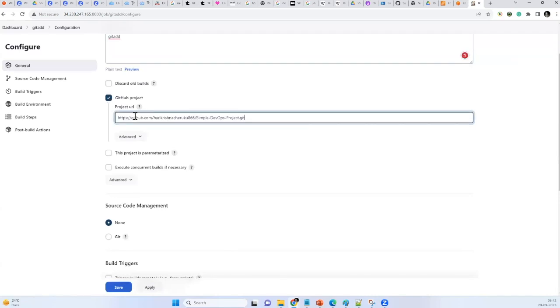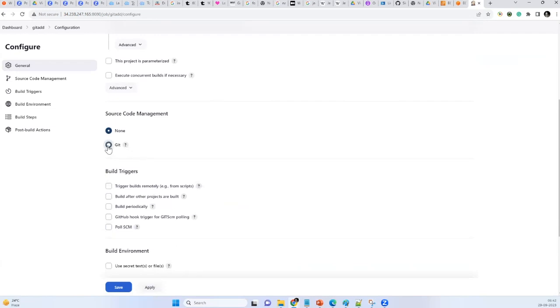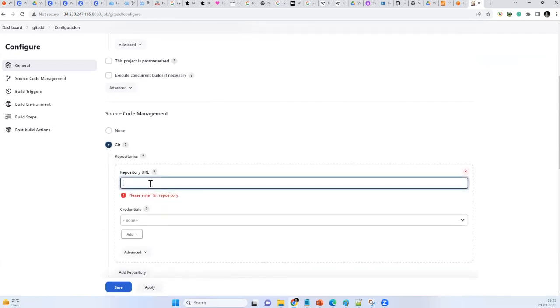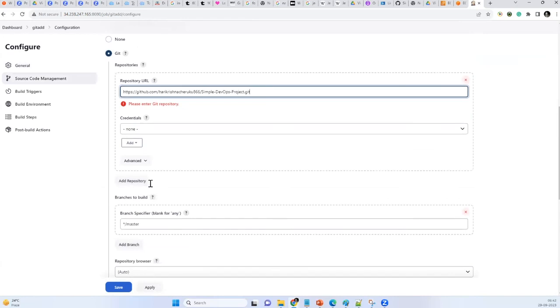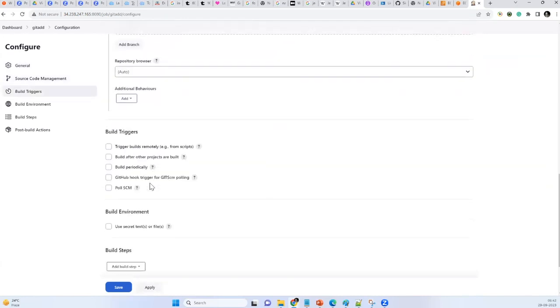First, under source code management, select Git, then the repository values, branches, master.